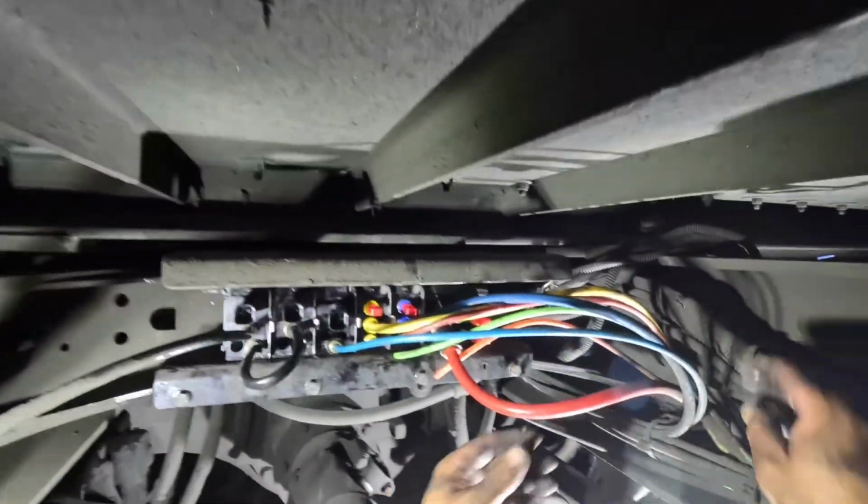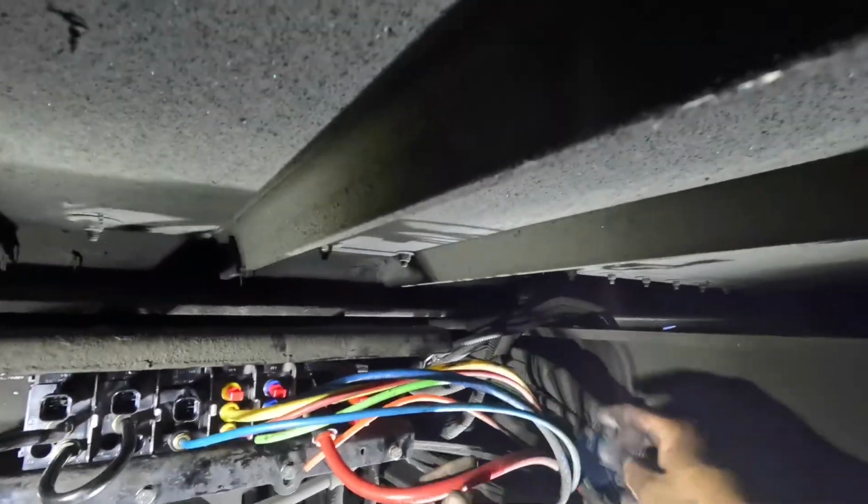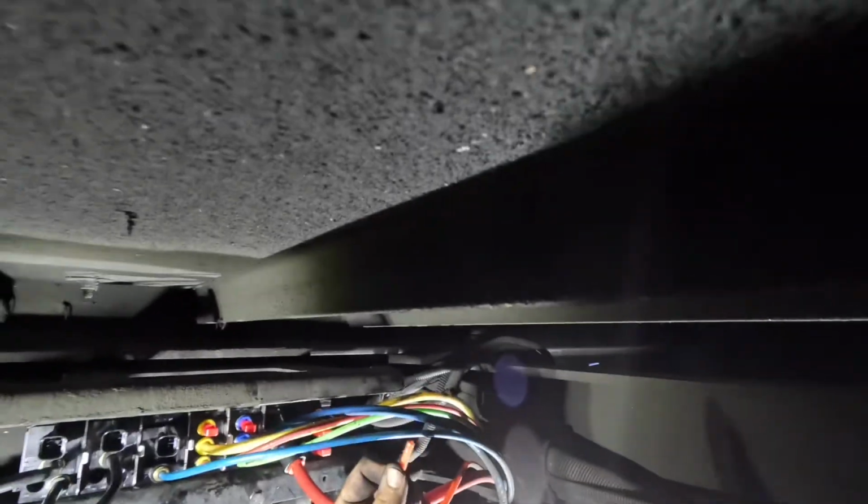Alrighty, guys, so I don't really like the way this is working out here, so what I'm going to probably do is route it a little differently. I don't know if this is, oh, it actually does move. Oh, what do you know? Alrighty, well, you get the point, guys. So we're going to just simply cut these little ends off right here, and that way we minimize our leaks, okay?